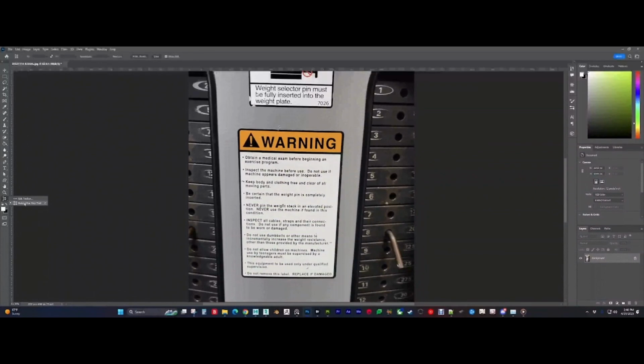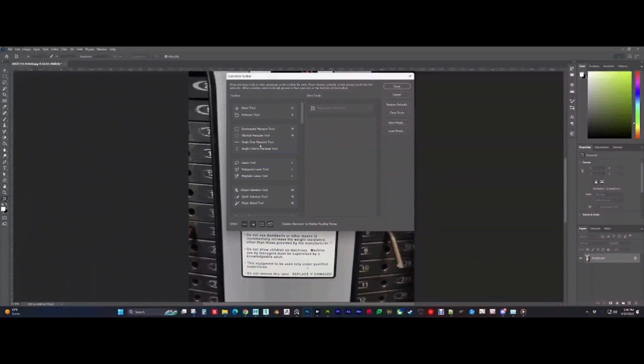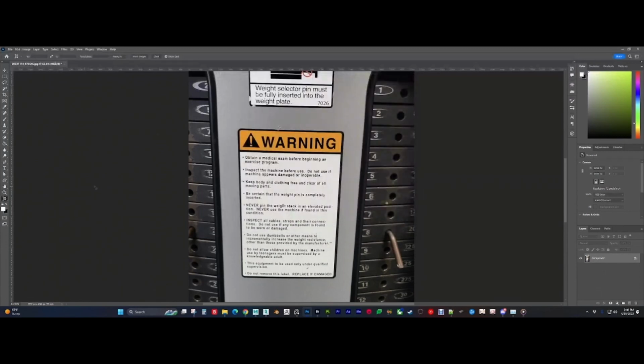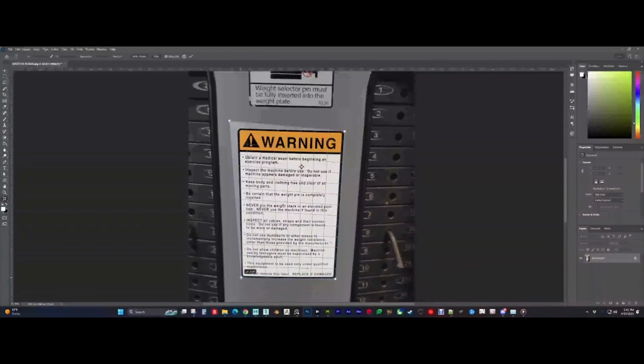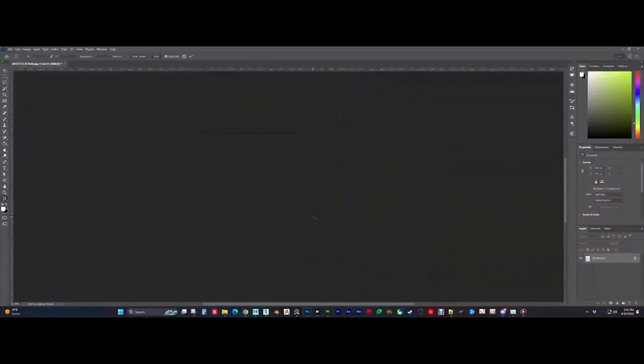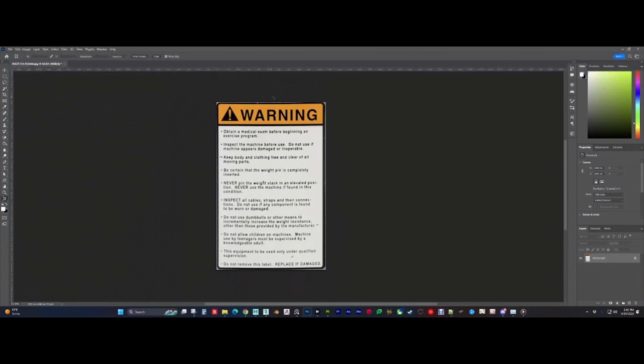Depending on what version of Photoshop, this might be a little bit different for you, but you can always go into Edit Toolbar and drag in the tools that you want. And for me, I just wanted the Perspective Crop tool. So once you have that, activate that tool, and this will allow you to draw a box around your selection and move the points so that it fits around what you want to crop. This is super helpful if you get things at a weird angle. You can use this crop tool to build the perspective of it, trace around the edges, and then voila, now you have your label.